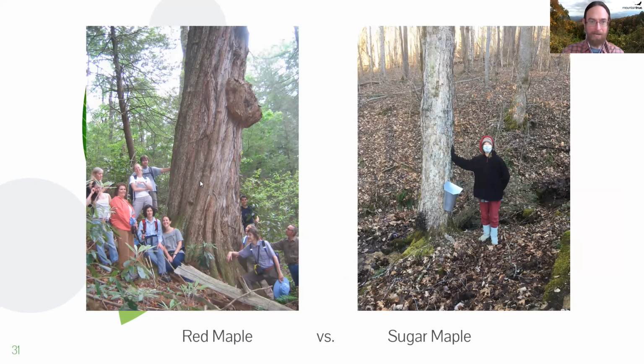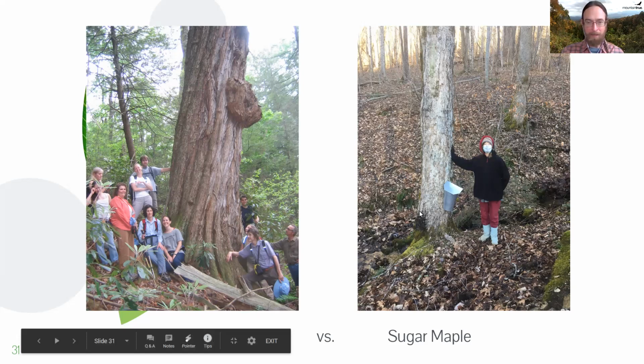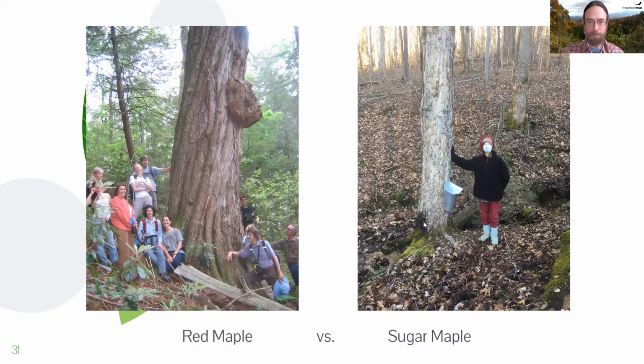So how do I know that that's a red maple and that's a sugar maple? Well, I know because of the darker color on the red maple. I know because of the narrow vertical strips. Sugar maple can have vertical strips as well when they get old, but they're much wider. I know by the black coloration on the sugar maple. This black coloration comes from insects and sapsucker woodpeckers feeding on this tree, and then the sap becoming oxidized and forming a black surface covering of the tree. I know there's a lot of different ways. I could look up and look at the twigs and see that the twigs were much more red on the red maple. And obviously, if there were any leaves on the trees, that'd make it a lot easier as well.